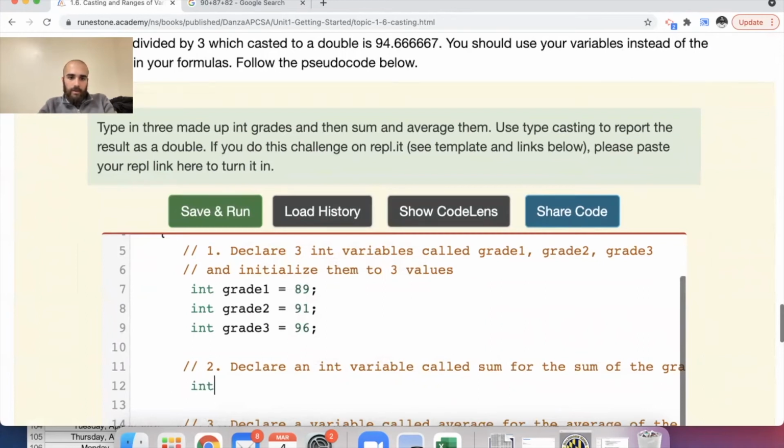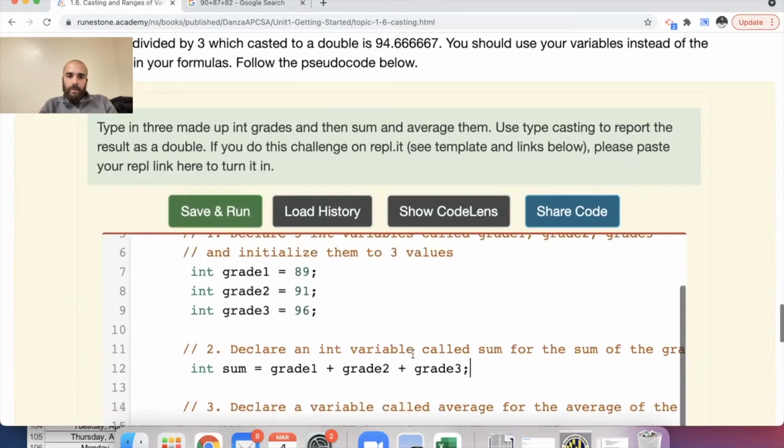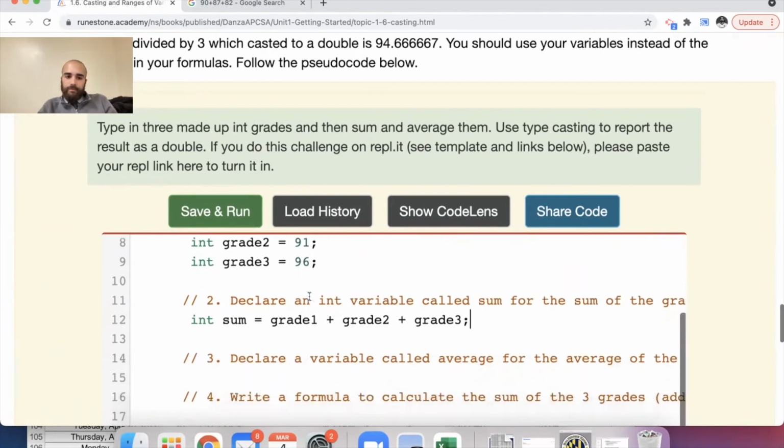I'll say int sum is assigned the value of grade 1 plus the value of grade 2 plus the value of grade 3. Make sure to add a semicolon at the end. So I initialize my grades. Maybe when you're writing a program, you're not declaring the value of the grade yet. Maybe that's whatever the user has put in.